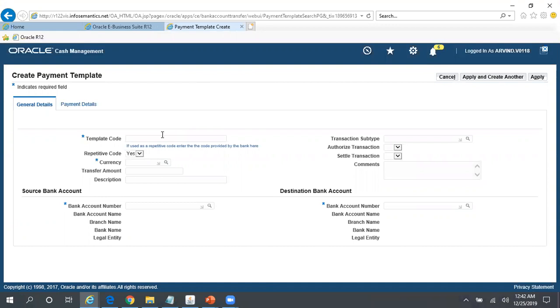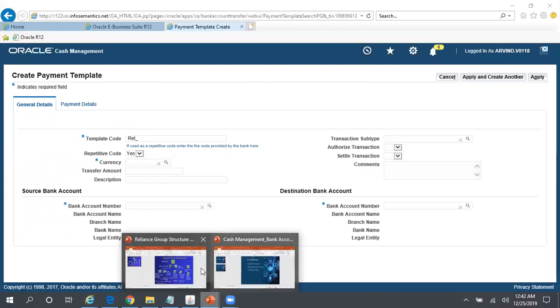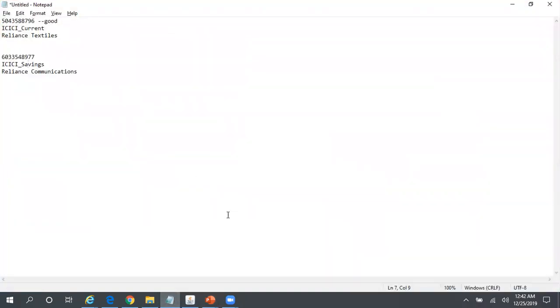Okay, so let me just give you some meaningful template name. It should be something like Reliance transfer from, say, if I want to do a transfer from communications to textiles. So this is my bank account under communications and this is my bank account under textiles.